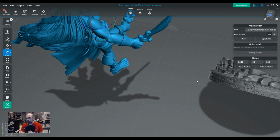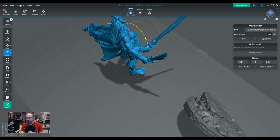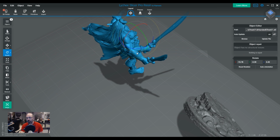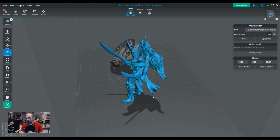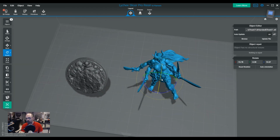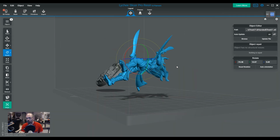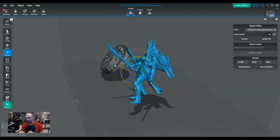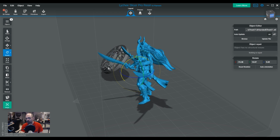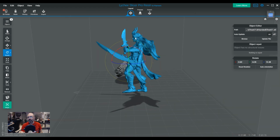Take a look at the shadow. See the shadow down here? What I want you to do is move the orientation of your character in such a way that her shadow is going to get as small as possible. Some people will lay them flat like this, and then you're going to wind up with all kinds of supports on their back. I don't recommend that. You could try it, but that's not my method. I move them until I get the least amount of space being taken up by their shadows.